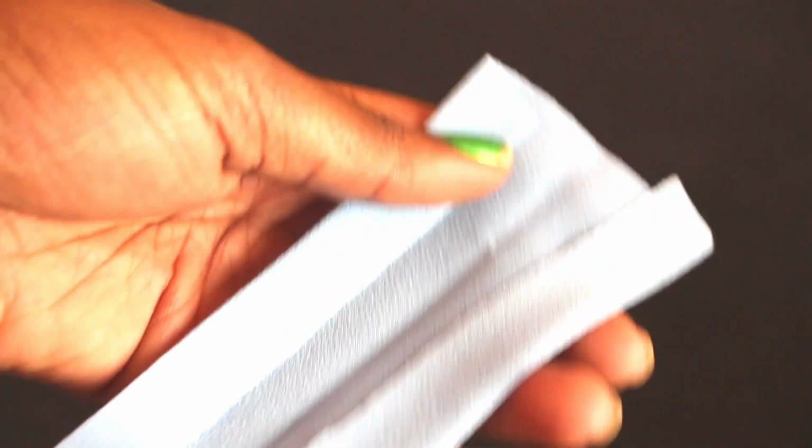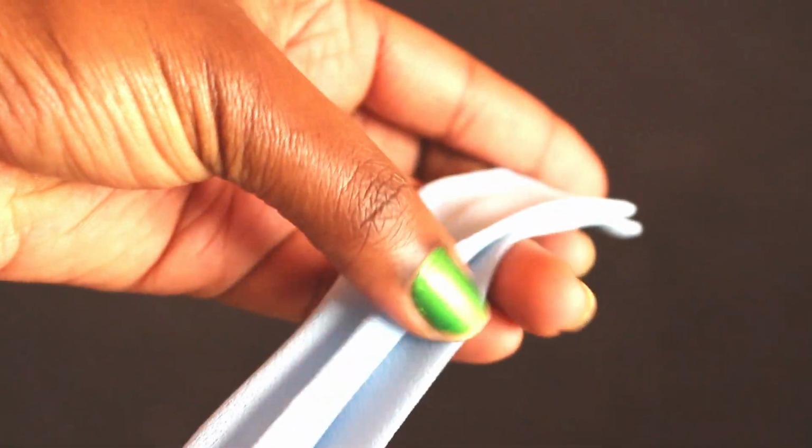This I pressed with an iron like so, then pinned it around the top of the dress, then used my favorite pattern stitch.